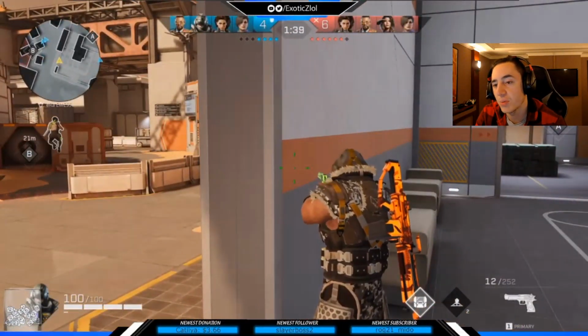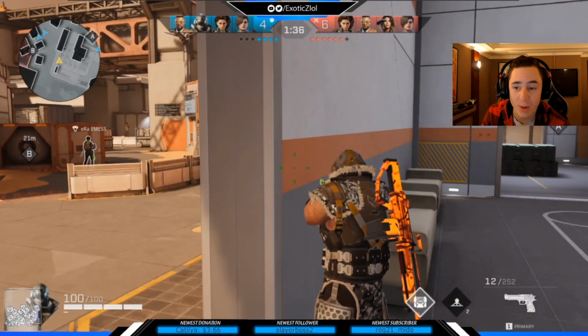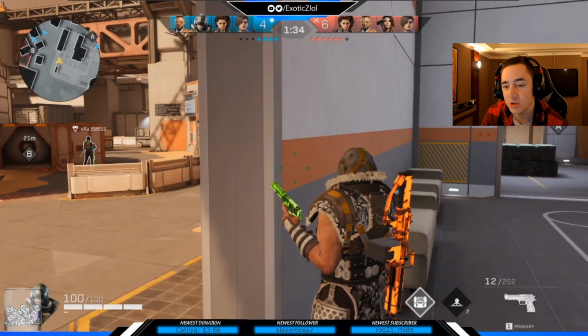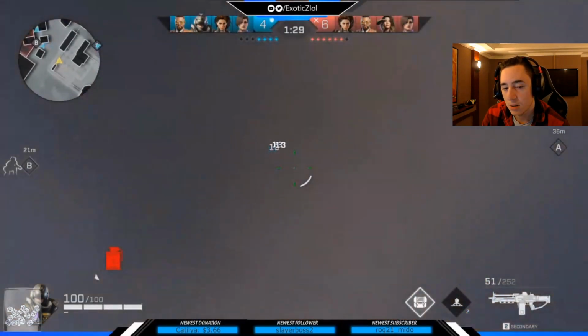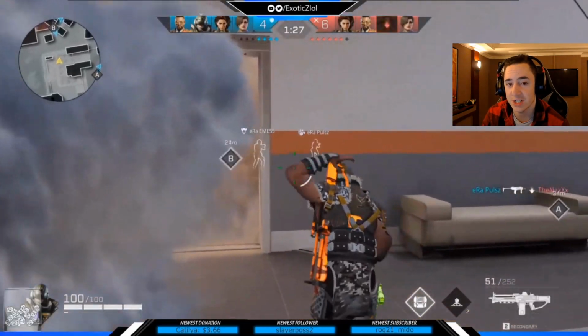Okay, so they're setting up a 3-1 position. Slop looking to potentially flank through A, which I do like. They see the Scorch push round. They see everybody else push round. Nice shots there through the smoke. Good prediction of where they might be.